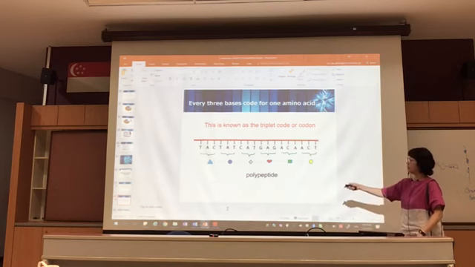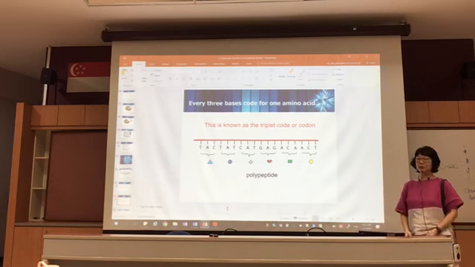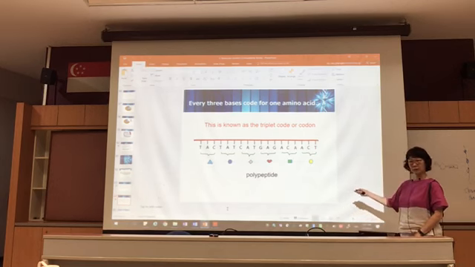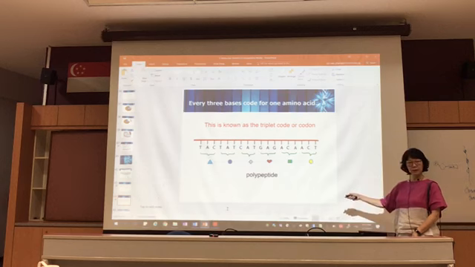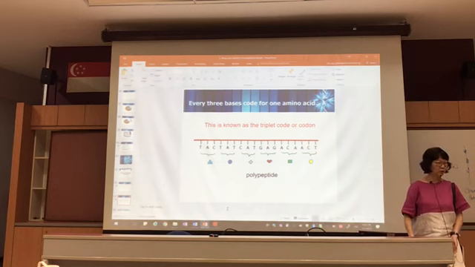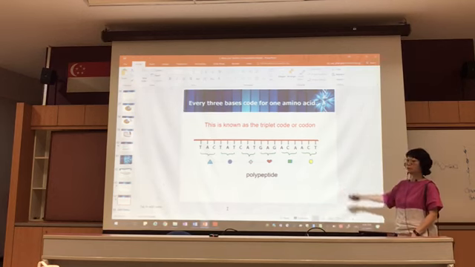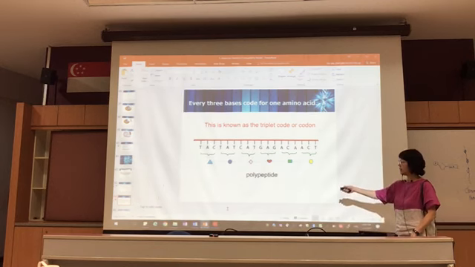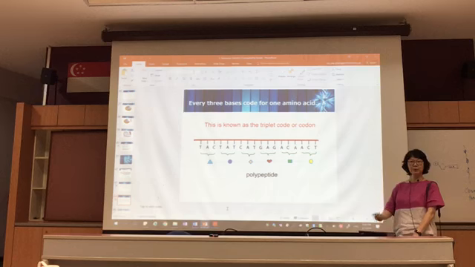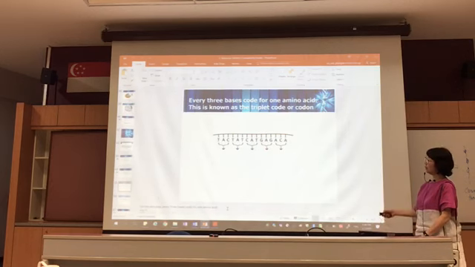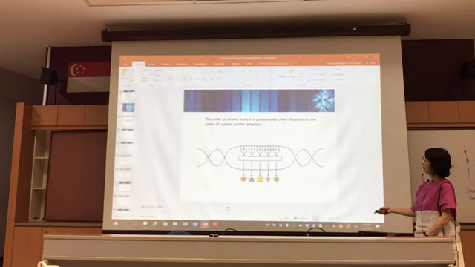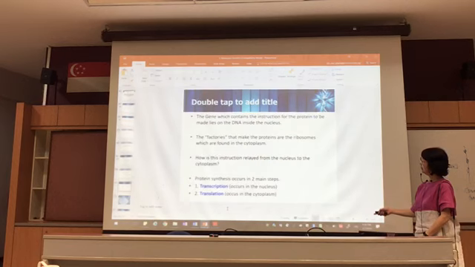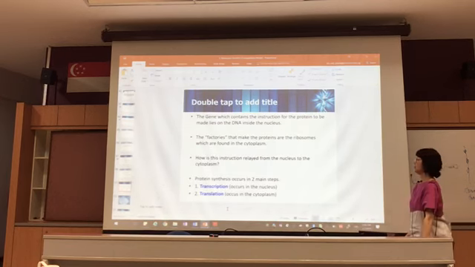Okay, so therefore, the sequence of bases on the DNA is very important because it determines the sequence of amino acids, right? The sequence of bases determines the sequence of amino acids. The sequence of amino acids specifies what the polypeptide is. Different polypeptides have different functions. So if you have a change in any of these bases, you will change the amino acid and you get a different polypeptide which will produce a different function. Okay, this one you know. So every 3 bases code for 1 amino acid. This one you know, I think. Okay, so how is protein being synthesized?